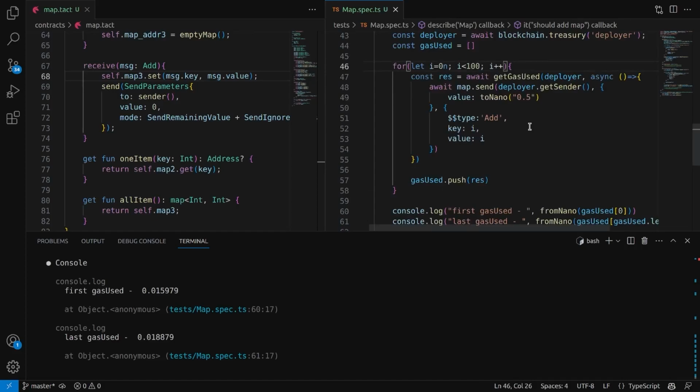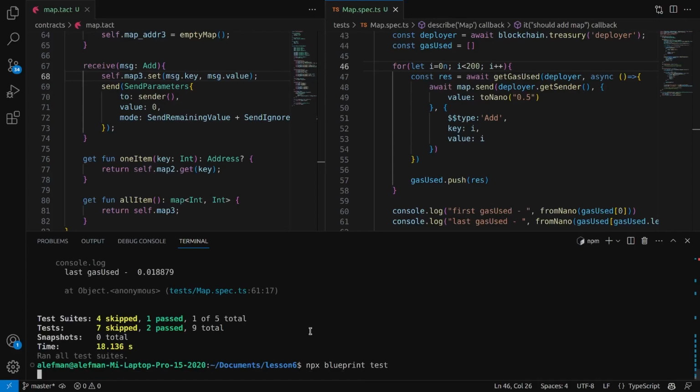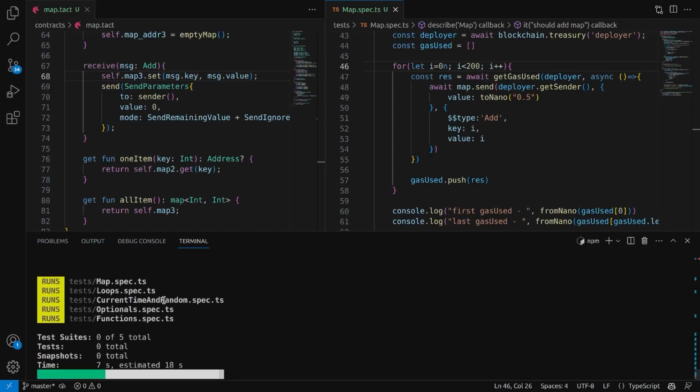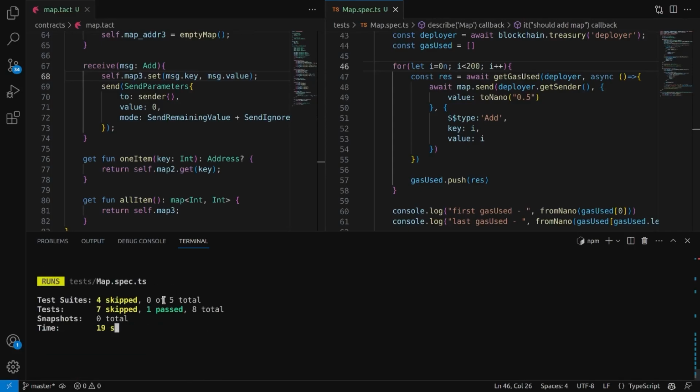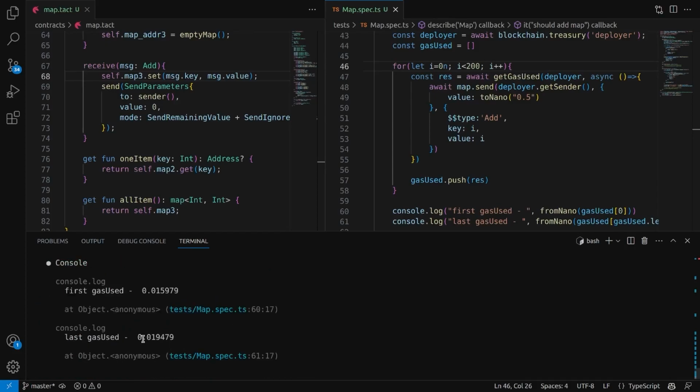As you can guess, if we increase the number of elements added, the last transaction will also be more expensive than 0.0018. Yes, it has indeed increased.